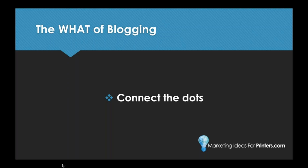Currently that pop-up on our website is 10 simple tips for effective direct mail. At the beginning of March, there'll be a new one that's top 7 file prep mistakes and how to avoid them. That's just a simple checklist that you can provide to your print buyers to speed up their print project production. You could create a pop-up that says something like, want to get your print project printed faster, download this free checklist, and then have them put in their name and their email to get that download. Then you have their email address and you can start building campaigns and moving them further down the funnel at that point.